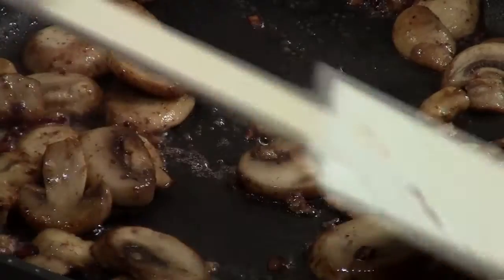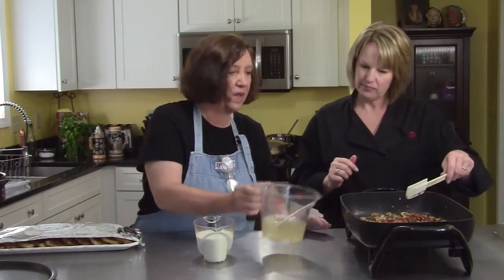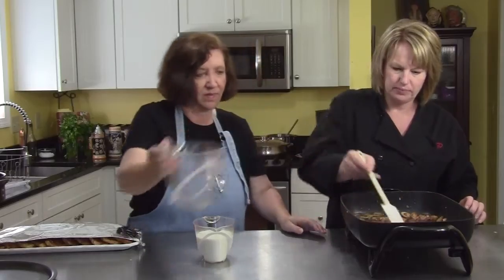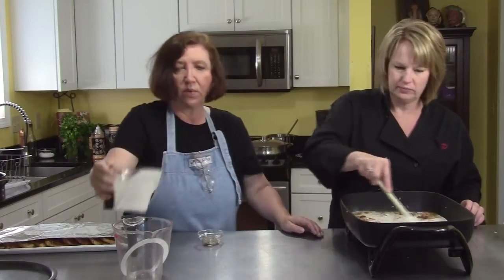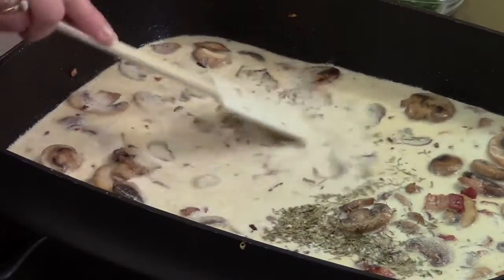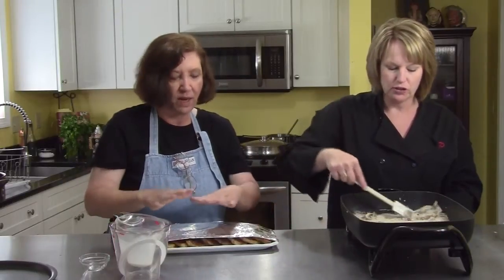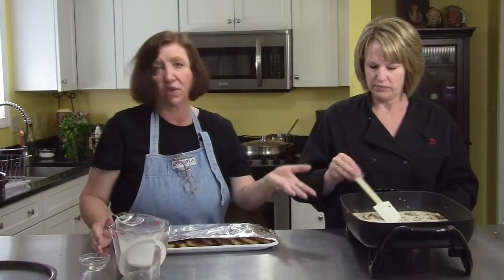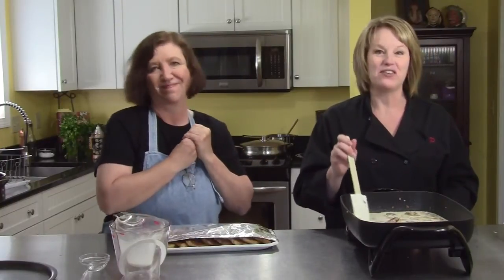How do these look? They look really good, they smell tremendous. Let's add back the bacon and the onions. Then we have a cup and a half of chicken broth and a cup and a half of light cream — we're going to crank this up and pour those in. We're going to let it really cook down until it's almost thickened, and add a teaspoon of dried thyme — if it were fresh you'd use more. We've got our meat tented with aluminum foil to keep it warm. We'll wait about five to seven minutes until this boils down and thickens up, and then we're ready to eat.